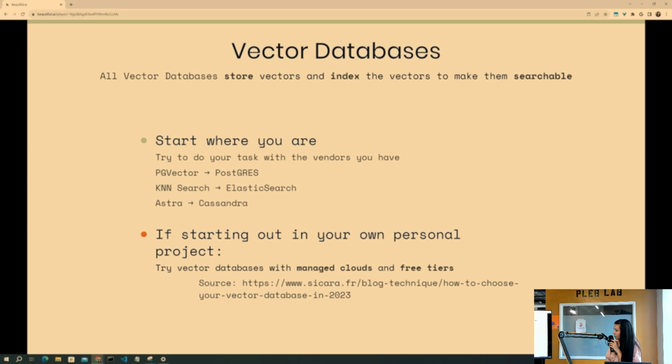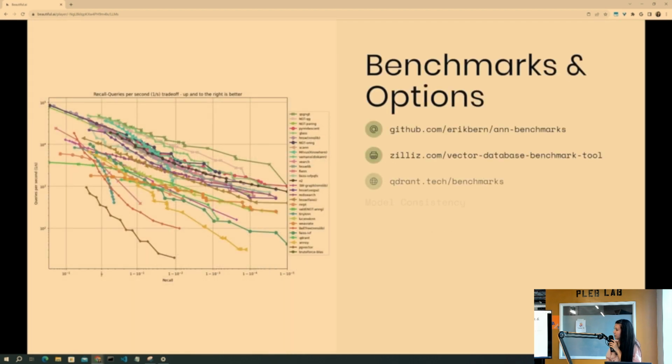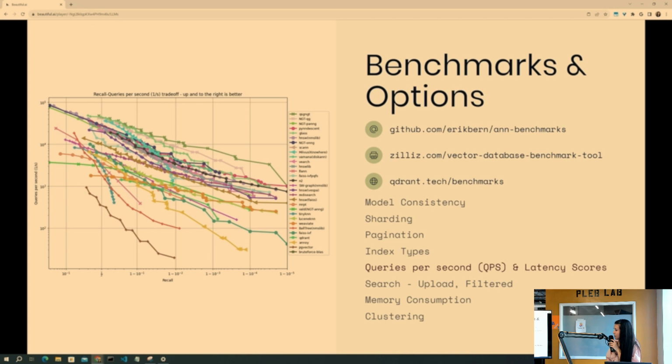It takes time for the vendor buy-in contracts to happen. Because of that, what I would recommend is to just start from what you already have. And if it really doesn't work for you, then consider the other options. At the end of the day, it's not necessarily that hard to store an array of numbers. It's just about speed, scaling and compute. I could recommend some sources, such as an open-source ANN benchmark that benchmarks the vector databases on certain metrics, but it actually varies widely depending on your use case. Summarization is going to be different from translation and so on and so forth.